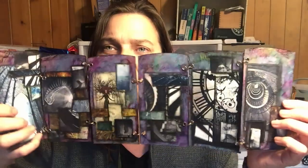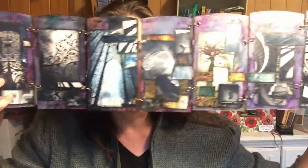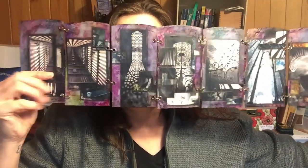It is over 7 hours of work that I put into this beautiful vignette seraphine. I'm going to call him a seraphine because I don't love the word accordion. And a seraphine, beyond the biblical meaning behind it, was a musical instrument that was a cross between an organ and an accordion. It had kind of a bellows system, I believe. Not positive on how the seraphine worked, but that's what I am going to call these. And I want to make more of these. It was really a great project.